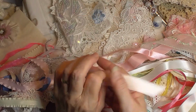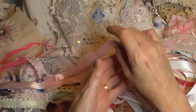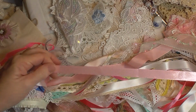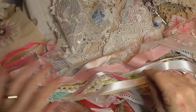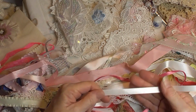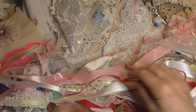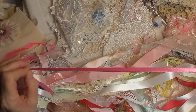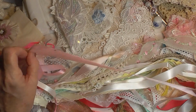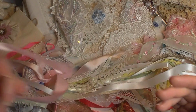And then we have a thick pink ribbon. Beautiful. Another pink ribbon. Oh, you must have been reading my mind. I went out with my mum today and said, I need to buy some ribbons. I've got no ribbons. I mean, I've got some ribbons, but not the right ribbons, of course. A creamy colour and darker pink. Oh, this is lovely. I'm going to have to hang this somewhere so I can see it and use it. And there's a thicker, really, really soft, pretty ribbon, that one.